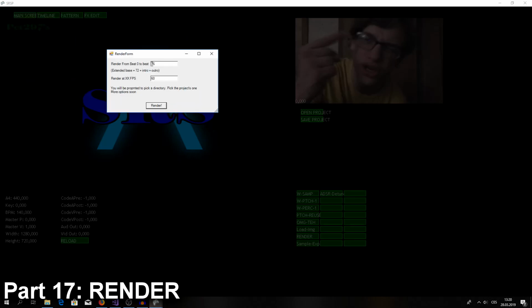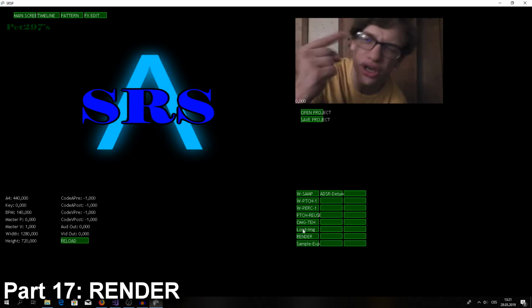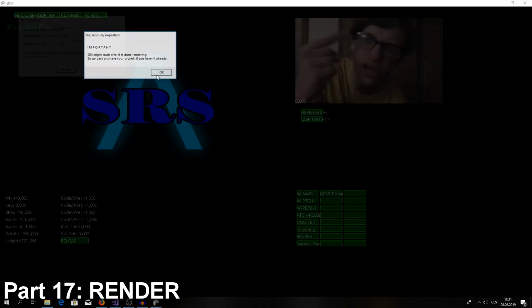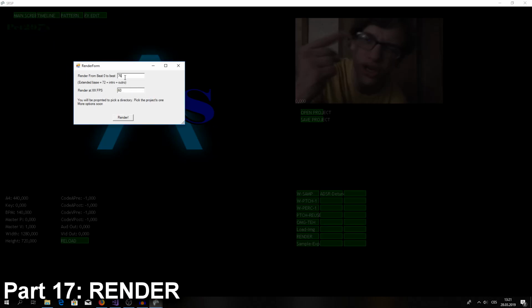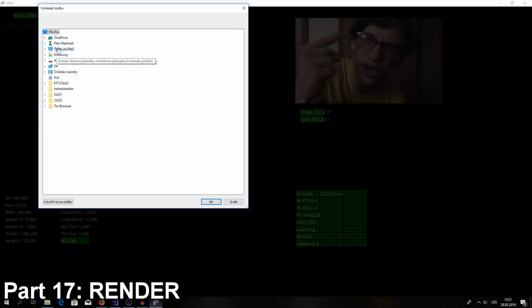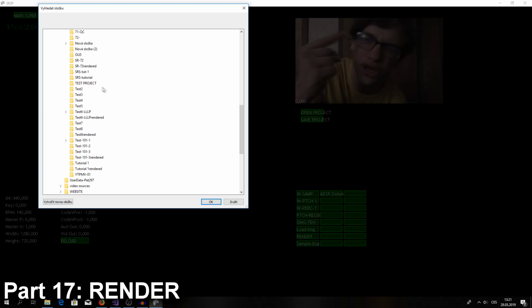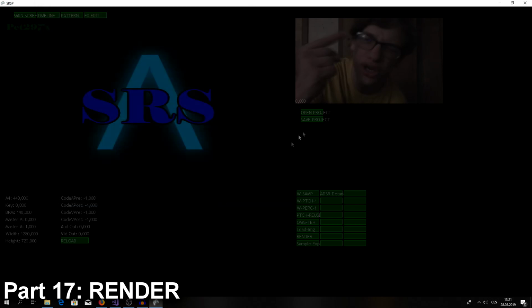Now, what's the length? Well, you can always check on the timeline how long your Sparta Remix is. 76 beats. It's 76 beats long, and that's exactly why the default value here is 76. That's the default length of the extended band. Change FPS to 30 and press render. It will ask you for a directory. So let's go to This Computer, D, root, SRS P10, and now the tutorial, SRS Tut1. Press OK. Now it's rendering.